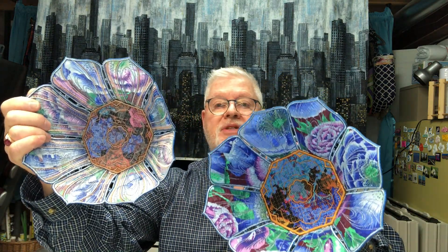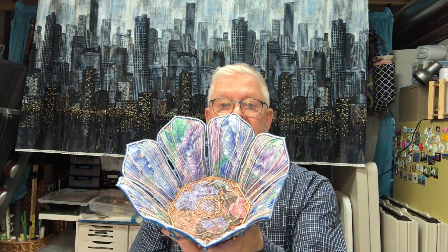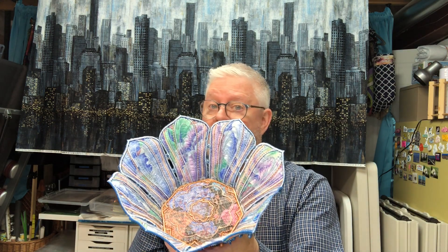You will notice there's a difference between the inside of that one and the inside of this one. That's because I made a mistake on this one — should have read my instructions a little bit more carefully. By the time I got halfway through creating these petals that make up the side of the bowl, I realized there should have been a backing fabric in there as well, so you wouldn't see all the stitching coming through. Although it doesn't look all that bad, and if you had something in it you wouldn't really notice. But you can see the difference between the two.